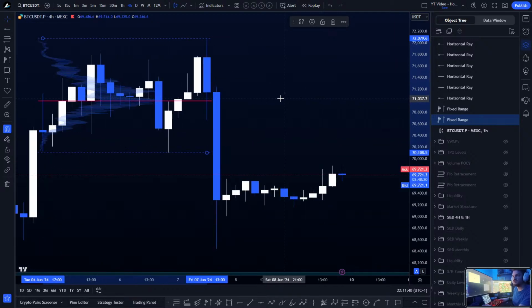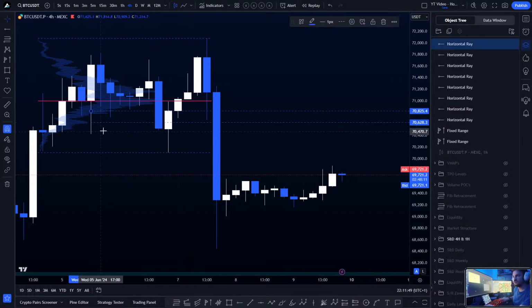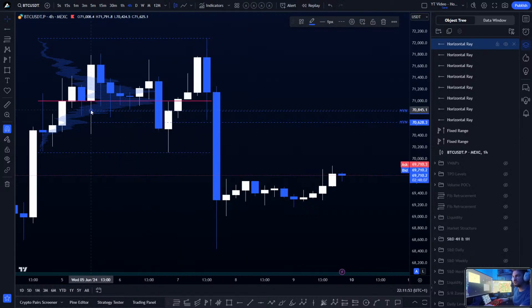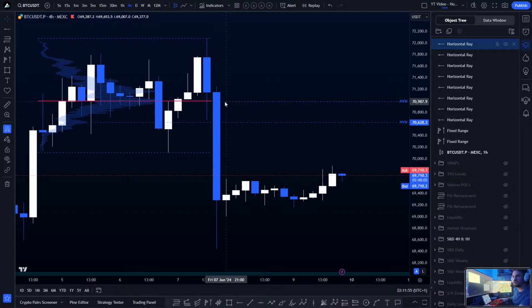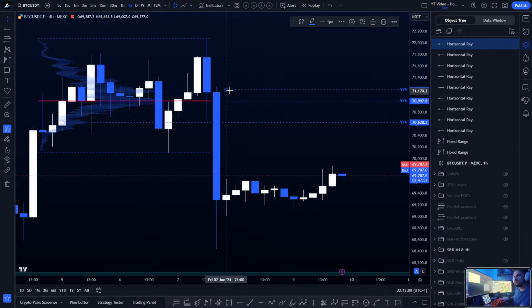And this gives us this high volume node. Oh, sorry, let me choose the template before copying. And the point of control. I wouldn't say that any other is relevant. I like to always put the volume nodes a little bit before, a little bit below. There's another one there, but probably not as relevant.